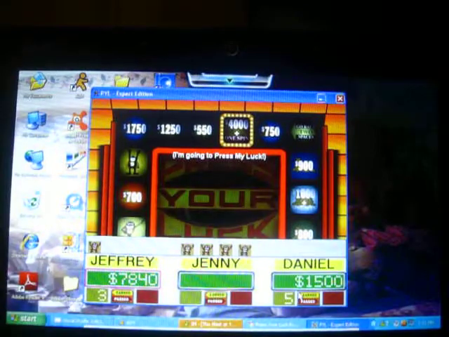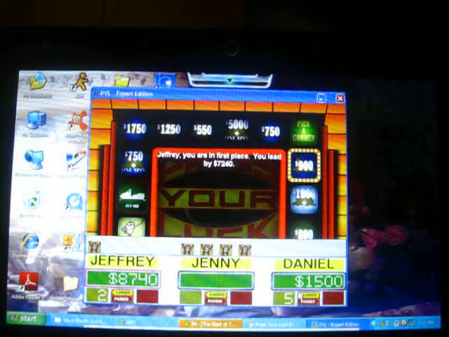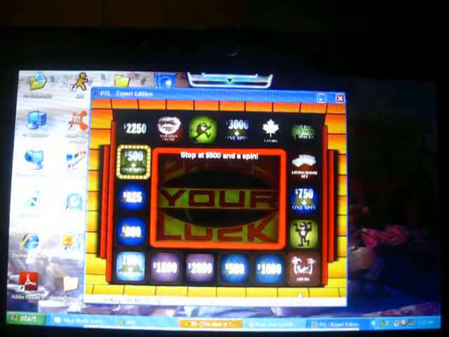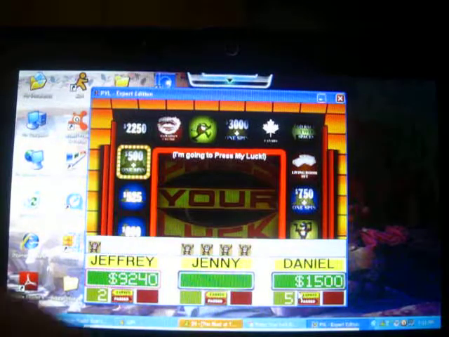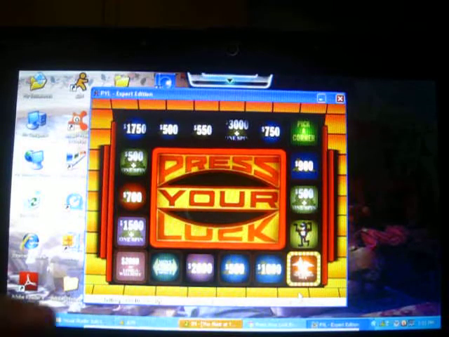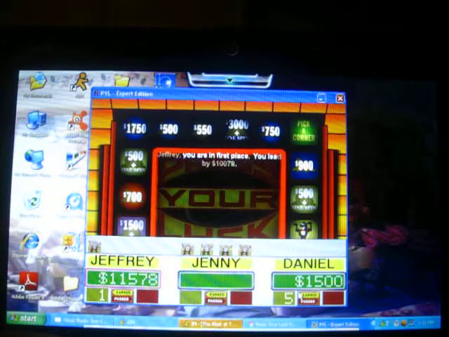I'm going to press it. $900, not bad. Press my luck. I have two spins left. $500 and a spin. Still got my two spins. I'm up to $9,240. I'm going to press it. Ah, Colorado, New Mexico, Toro. Toro is up to $2,338. I'm up to $11,578. I'm going to take my last spin.